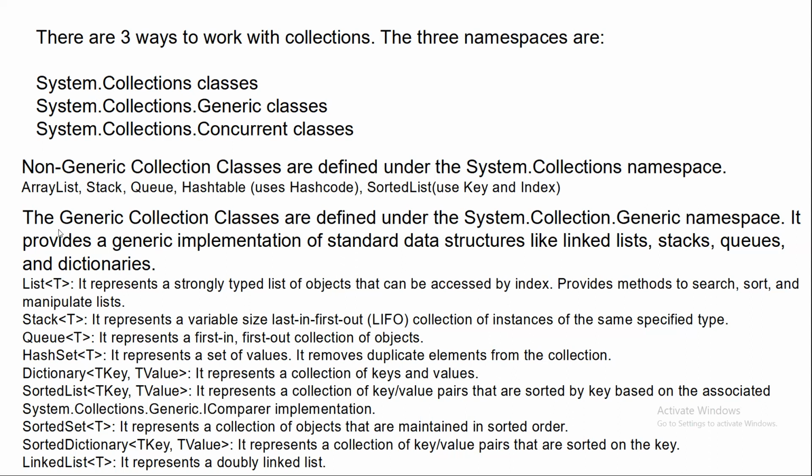So I'm mostly going to cover the non-generic classes, and believe me, it's almost the same. I don't even need to explain the generic classes. You can go and refer. Maybe the syntax is a little different, but it works almost the same way, generic and non-generic. And then there's concurrent.